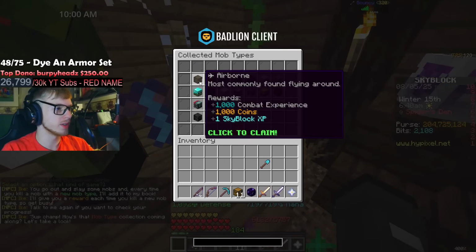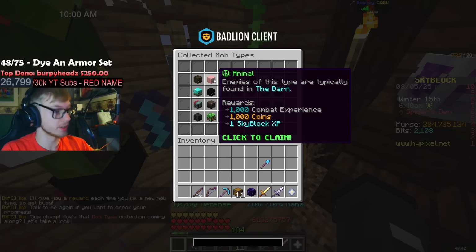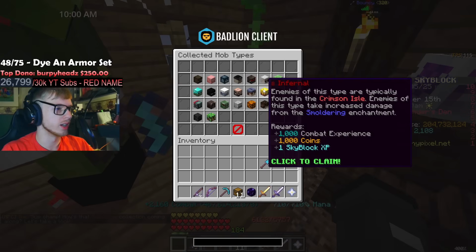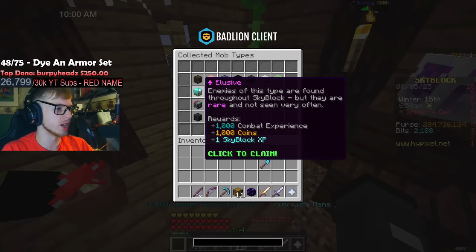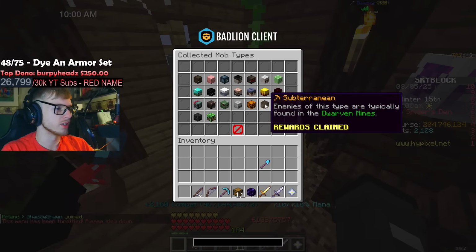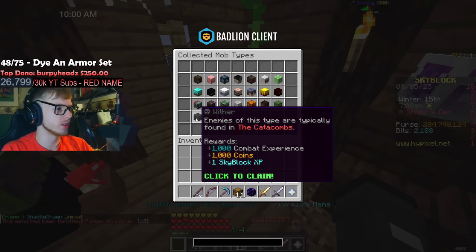So you get some combat XP and some coins for every one of these mobs, which we are going to be using that combat XP actually to level up our mosquito pet. I'm still leveling him up a bit. He's got some XP to go still. Menu has been throttled. Wow.